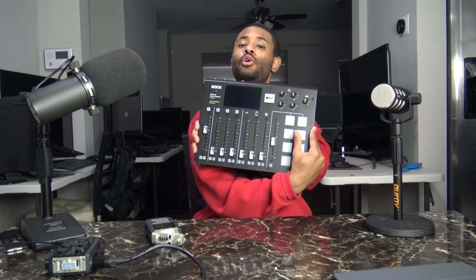this is a lifesaver. It changed everything. It's a do-all machine right here. This is the Rodecaster Pro. You can look at it right there.